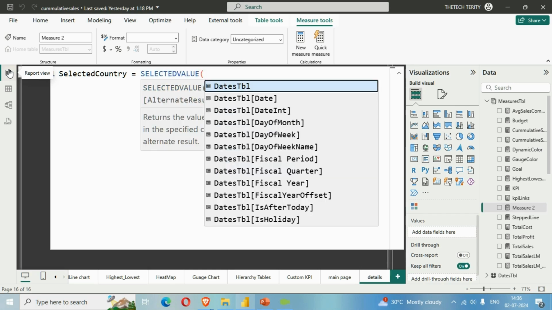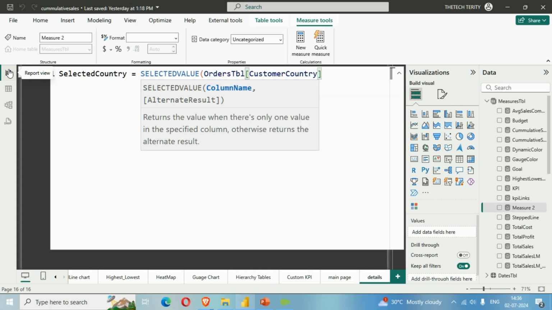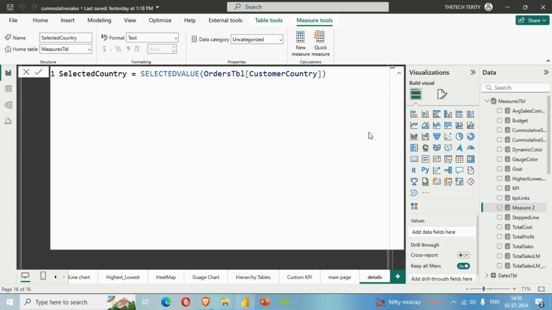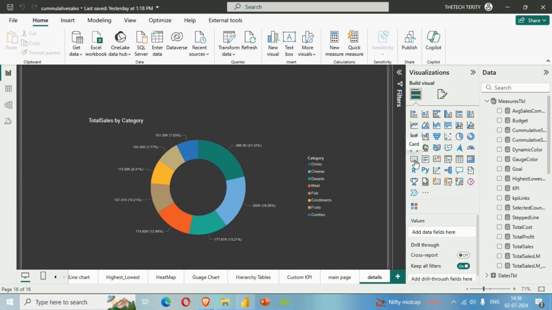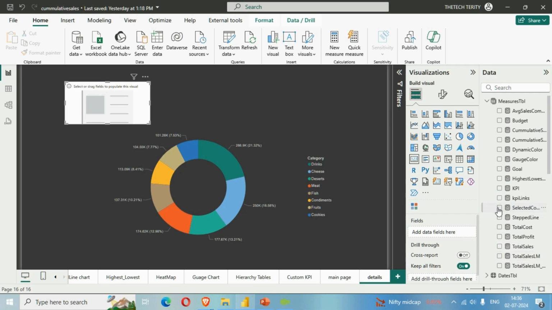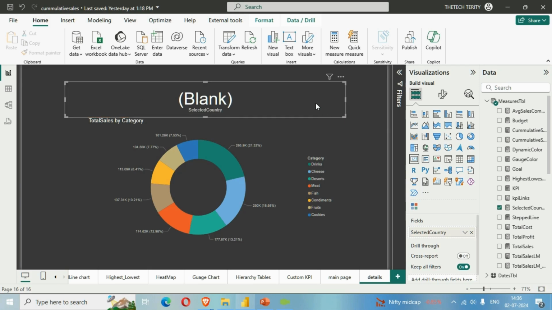We already saw what SELECTEDVALUE and ALLSELECTED functions are in the disconnected table concepts. So let's say this is SELECTEDVALUE. I want the customer country. Yes, this to be displayed. Now let's deselect this and let's select a card here, and let's add our measure. Now you can see this is by default blank here.